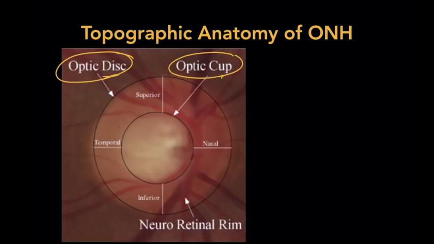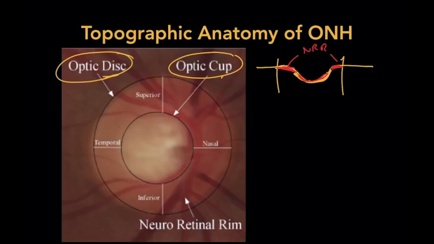Actually speaking, if you look from the side, the optic cup is going to be a physiological depression, just a small physiological depression, okay? And this part is the optic disc. And what you see between this optic disc margin and the optic cup margin is going to be the neuroretinal rim. This part, this red colored portion, is what we actually consider as a neuroretinal rim.